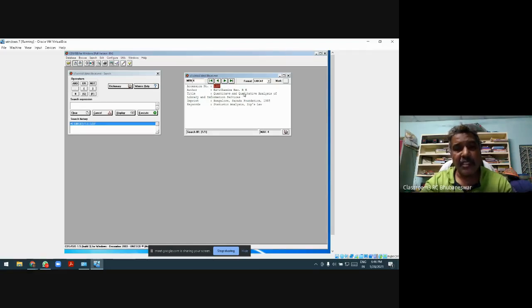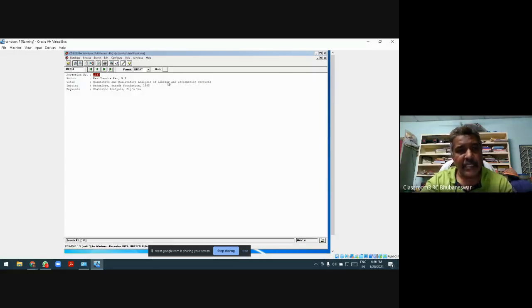Author is Ravichandra Rao RK. It's a quantitative and qualitative analysis of library and information service. Imprint is Bangalore, Sarada Foundation, 1985. I'll make it large. Service, Bangalore, Sarada Foundation, 1985. Statistical analysis, GIFS law. Okay.